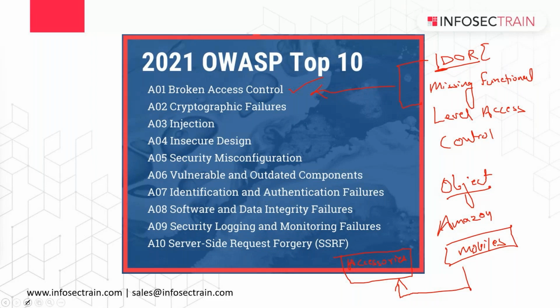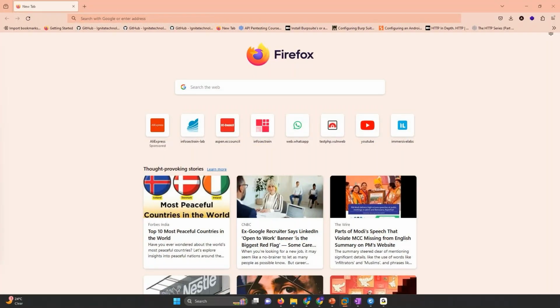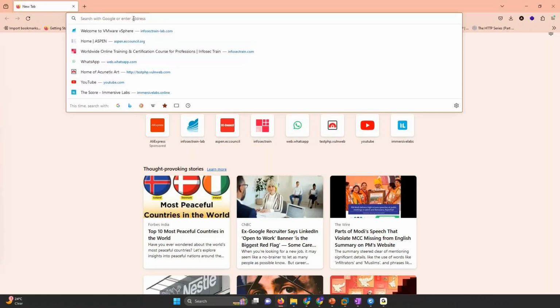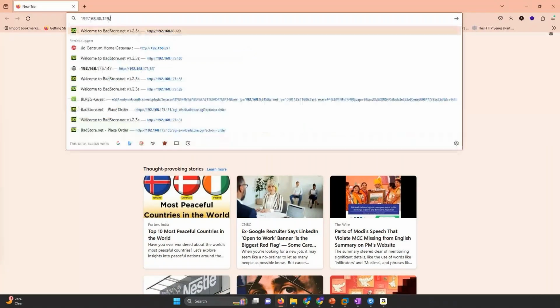Just a second. Let me open up a machine and show you how it can be done, and whether it is possible to perform it or not. Now, let's say there is a web application which I'm accessing.